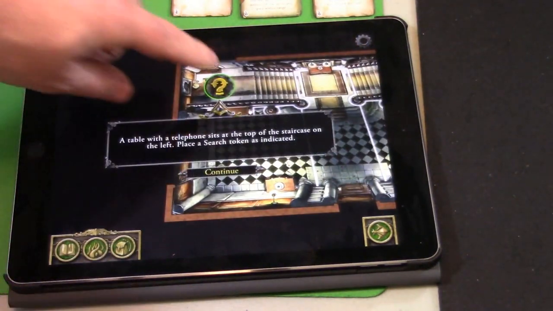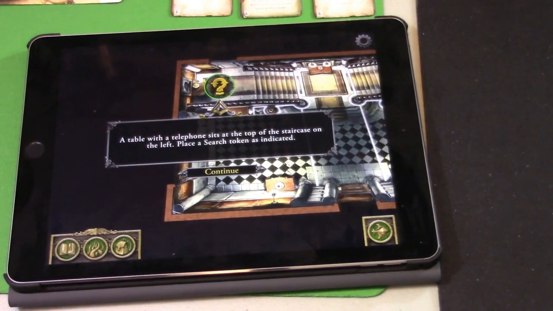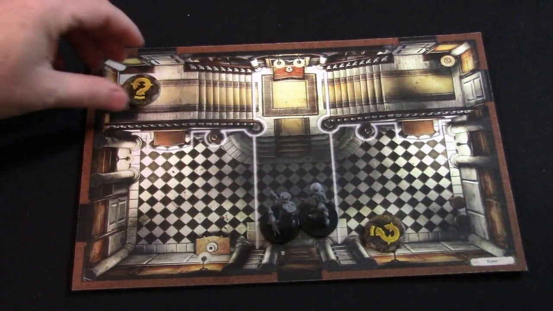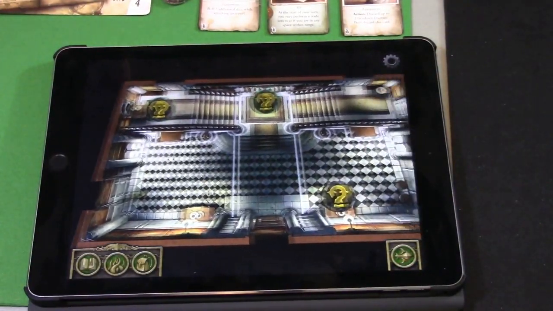Okay, now we have to place another clue token. It says a table with a telephone sits atop the staircase on the left. Place a search token as indicated. And that search token is going to go up in here. That's where the telephone is. Let's go back. Okay, let's continue on and see what it gives us next.